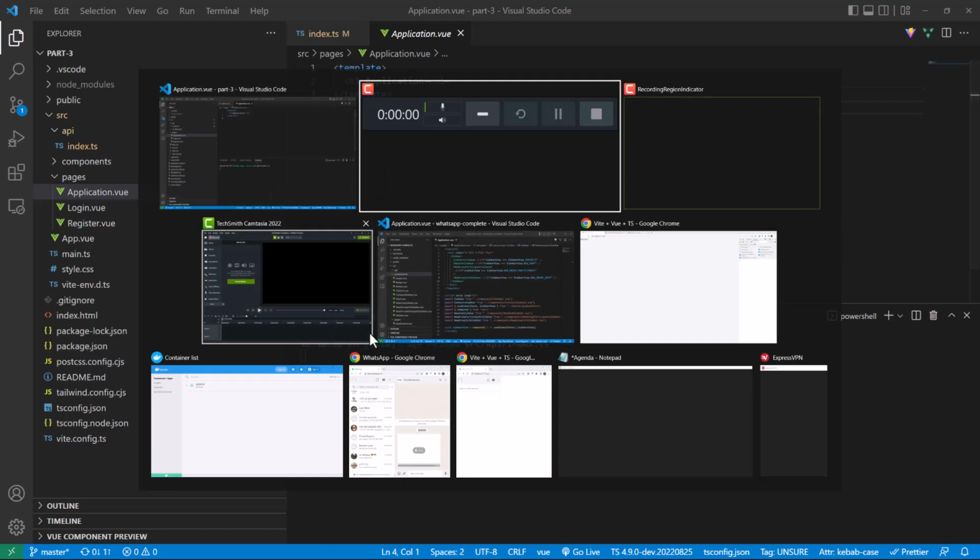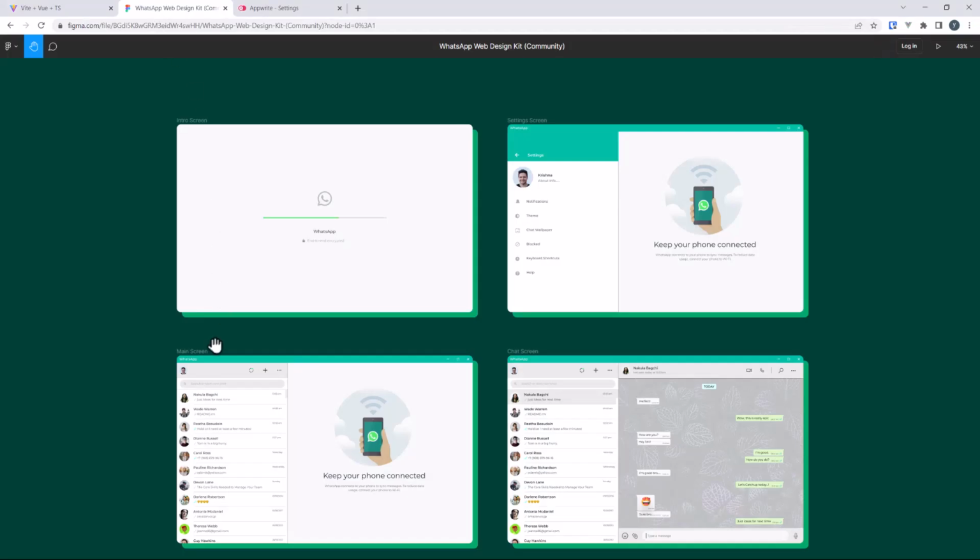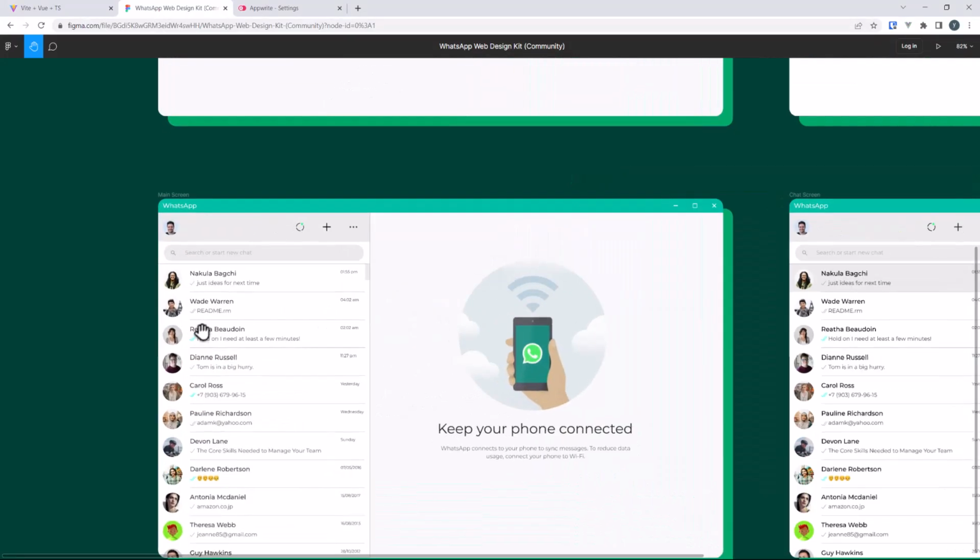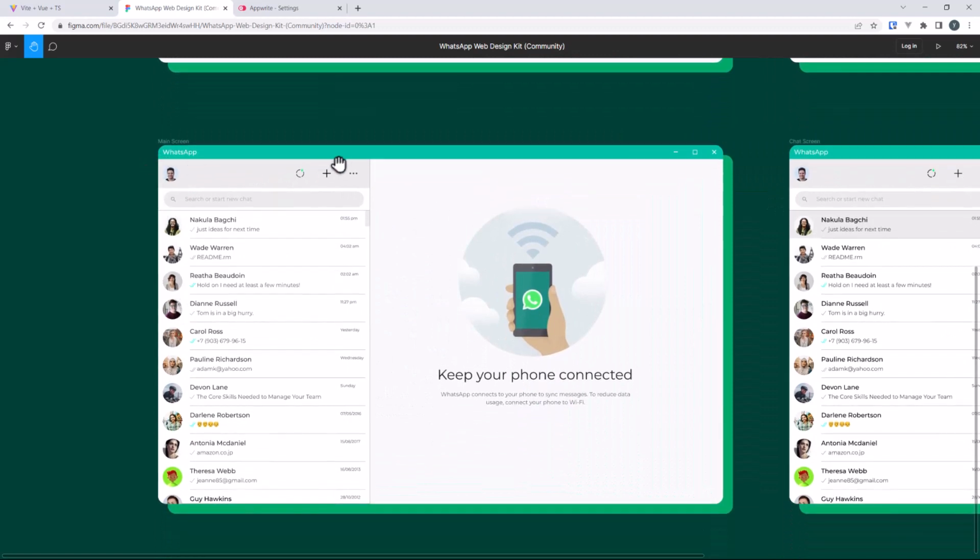So just to show you what it looks like, we're going to be creating basically the infrastructure for building out this sidebar component, as well as the functionality that happens when you click on this plus. I'm going to be copying it from WhatsApp Web, the actual WhatsApp Web that's on the other screen. I'm not going to be putting it on the main screen because I have personal chats over there, but you can just open up WhatsApp Web on your own screen. In any case, let's jump right into it.